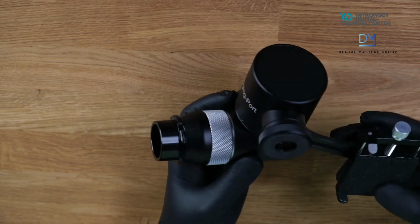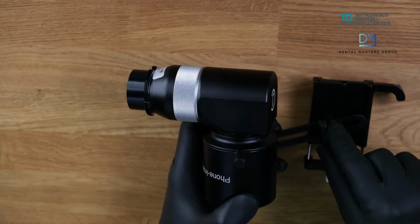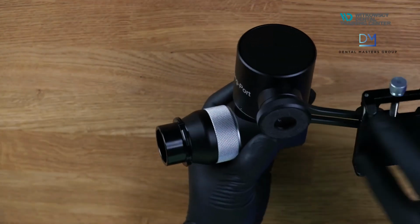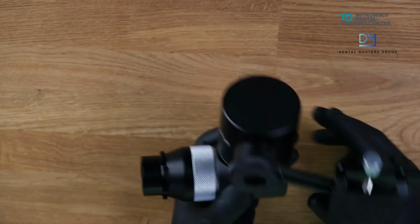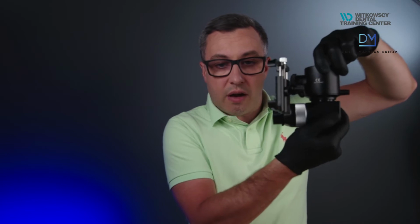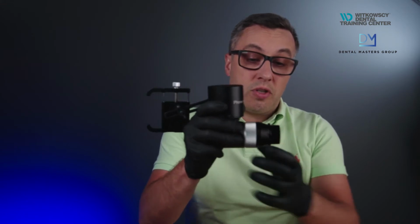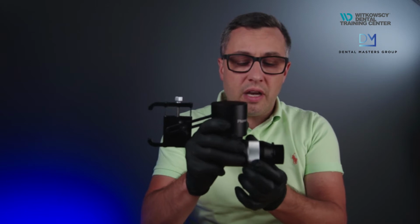And, you know, when I first installed this adapter, it was a little bit tricky because this part was really difficult to adjust. When you put the phone here, you need to move it a little bit up and down in order to position it. But when you first do it, you unscrew this little screw here, and then you position your phone here, and then it becomes easier. Another feature that we have is a little screw here, so we can turn this connector around and it doesn't influence anything except the comfort. Another thing that we have is the connection here, the little ring, which helps you to rotate the screen, and it will help you to see in a horizontal position.